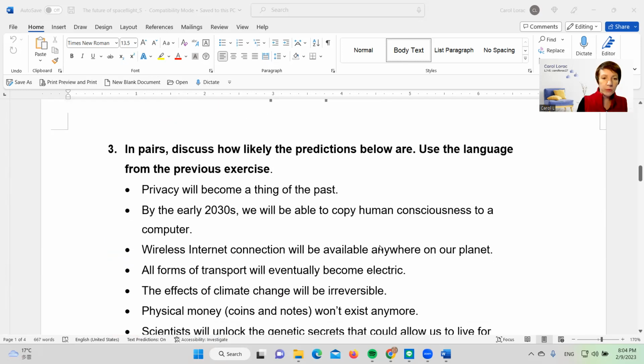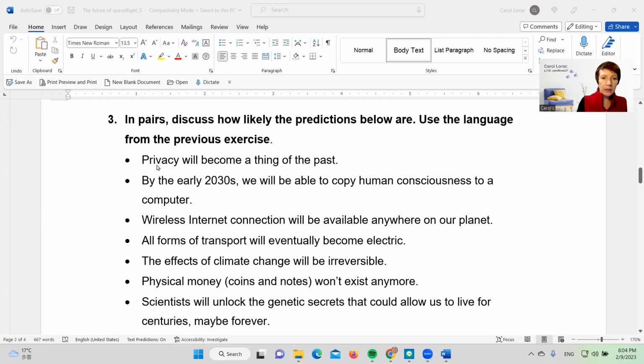So that's pretty cool. And here, discuss how likely the predictions are. So we do talk about predictions and the likelihood of something happening. So this would be useful. If you're doing a test, you would need to predict something.